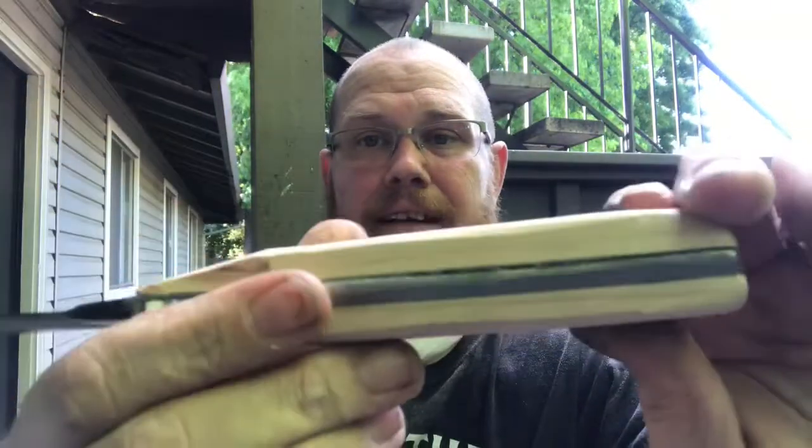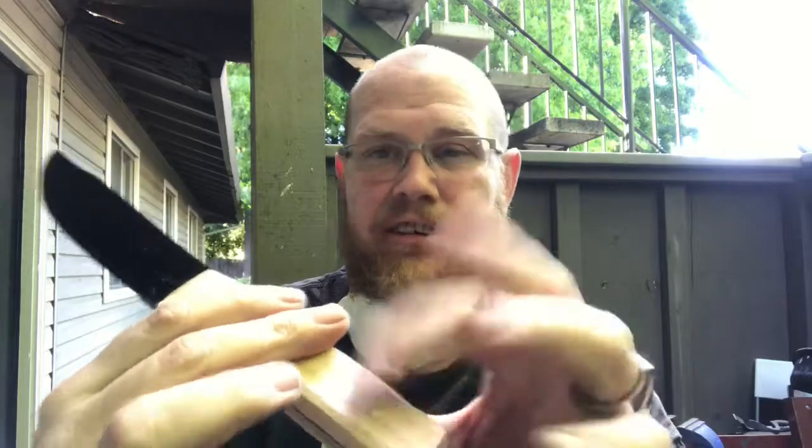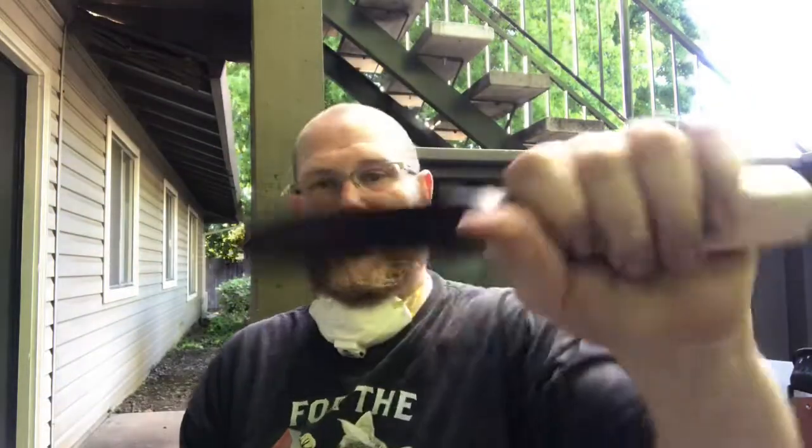Okay, so lost a lot of footage. Luckily, it was just me sanding, but here we are. There's the knife, the handle, not done. We're gonna do some more sanding on it. It's still a little uneven, but it is shaping up. The shape I'm going for, still a little wide.